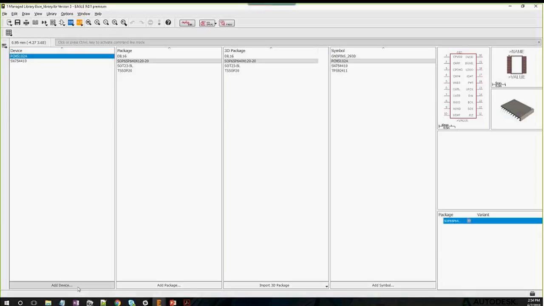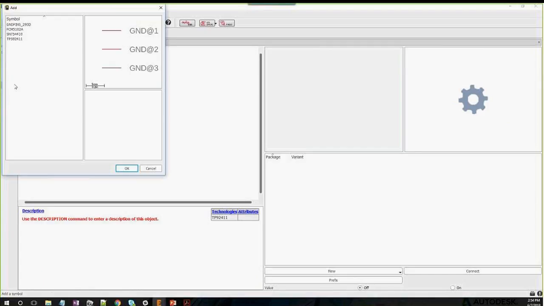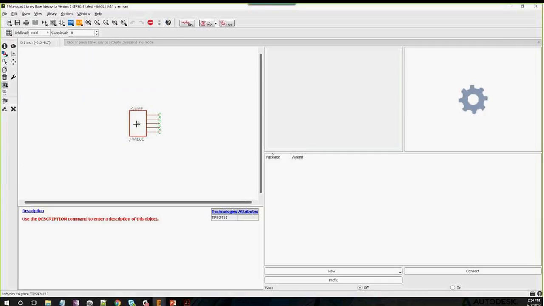So we click on Add Device, create a new one, TPS92411. New device, yes. Okay, first thing we want to do is bring in the symbol. Okay, try again to center it over the origin.